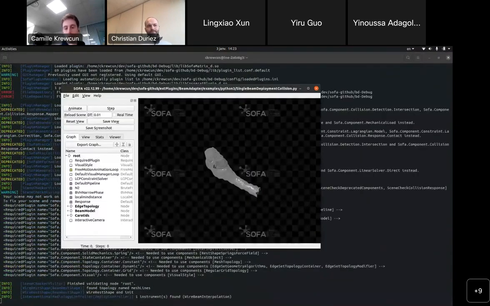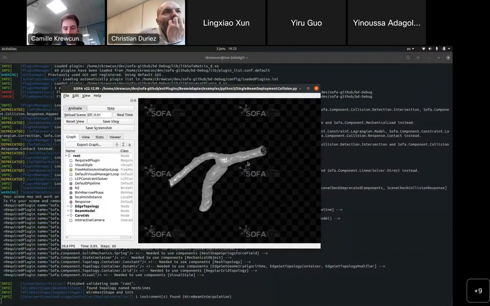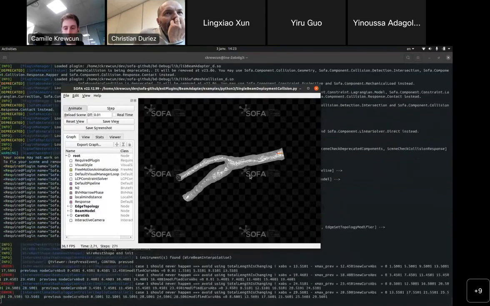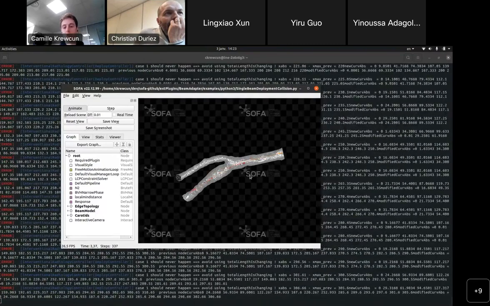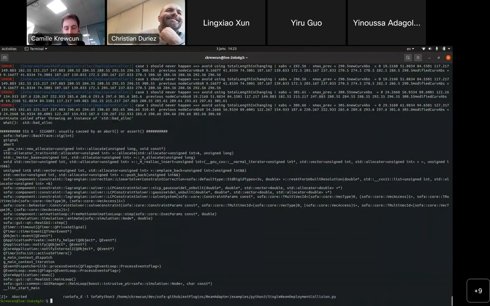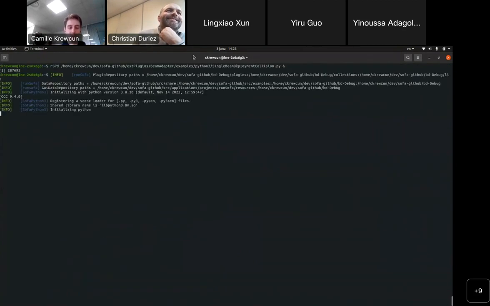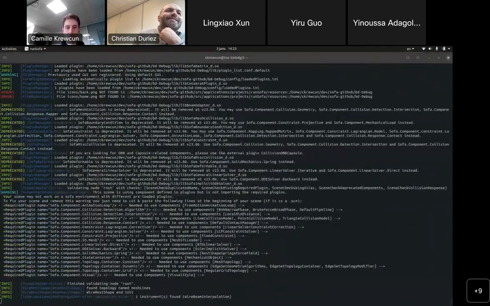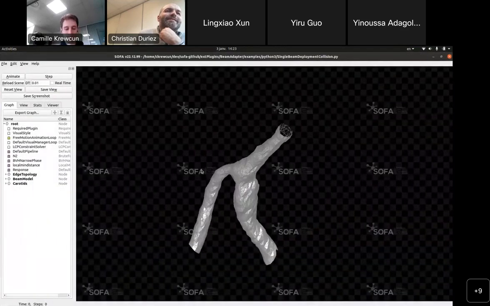And normally, you have to trust me because you can't see me pushing on the buttons, but this time, oh yeah, I have to control now. Yeah, this time it works. So here you can see the beam moving much faster. Okay, well, it crashed, but it's not because of the modification, probably because of some collision issue as I was going too fast. But you could see that the beam was progressing much faster than before, because now I can keep the arrow down to make the beam move automatically forward. So it's cool, it's working.